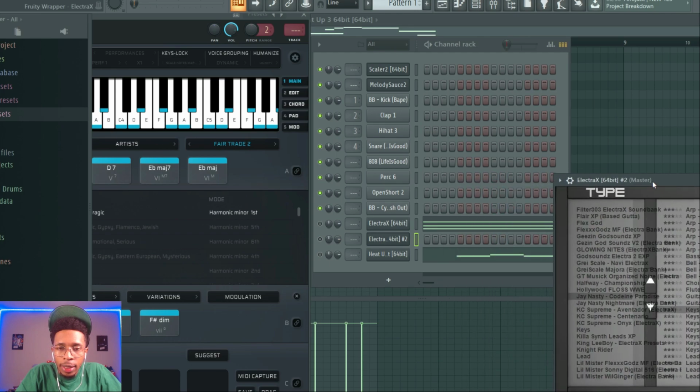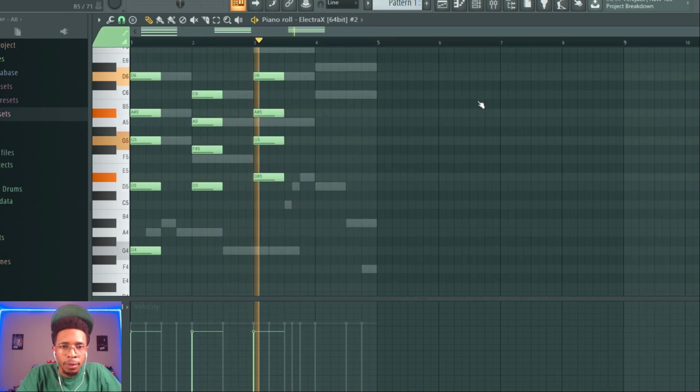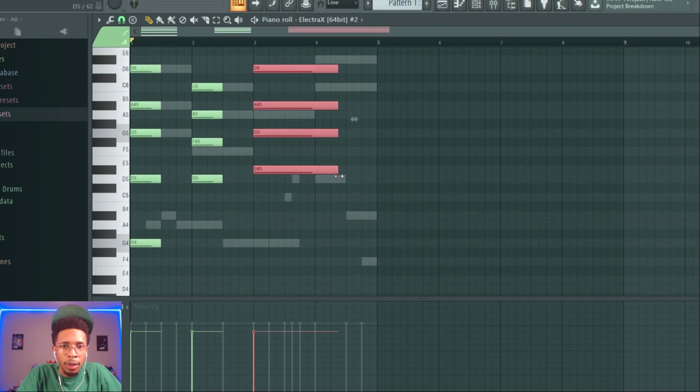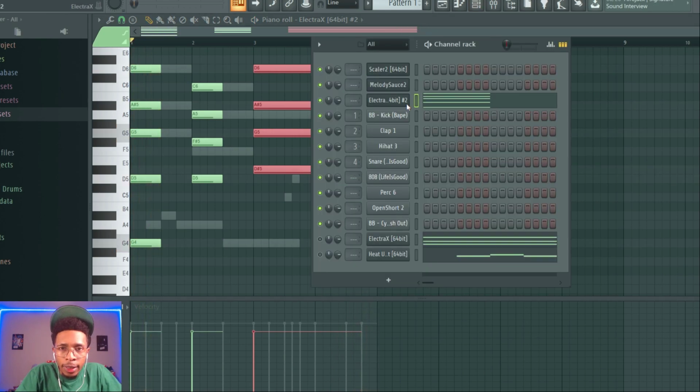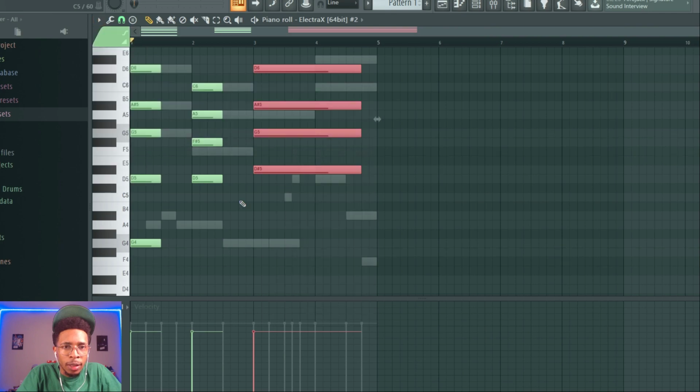So we got that, and we're gonna drag it on over to Electra X. Let's cut this on just so you can see how it works. Okay, I like how that sounds though. Let's go. All right, that's good. And then of course we want to stick to what it is. It said G harmonic minor, so it's a little change. We're gonna go right there with it.